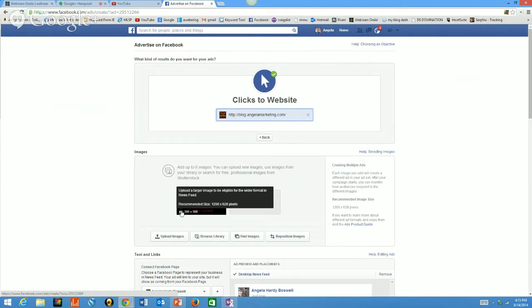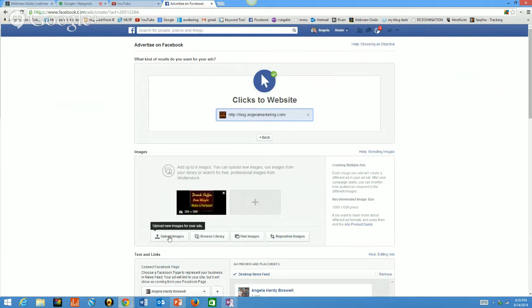So if you find an image which you'd like to use and it's not the right size, you can use a tool called PicMonkey. It is free, PicMonkey. It is free and it's a really easy way. You can use the free version, there is a paid version. It's a really easy way to resize your pictures to whatever size you would like them to be. So you can resize them to be exactly 1200 by 628, or you can resize them to be similar to that. It doesn't matter if it's slightly smaller.